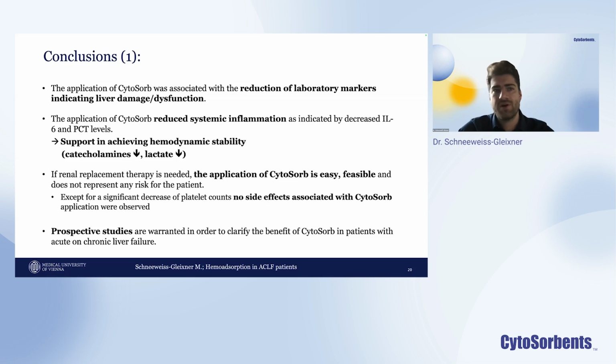To conclude our data, the application of CytoSorb was indeed associated in our patient population with the reduction of laboratory parameters indicating liver damage and liver dysfunction, but also pro-inflammation. The application of CytoSorb reduced the systemic inflammation, as I already said, and indicated by interleukin-6 and procalcitonin levels. These changes supported the recovery, at least the short-term recovery of these patients, as indicated by the achievement of hemodynamic stability.